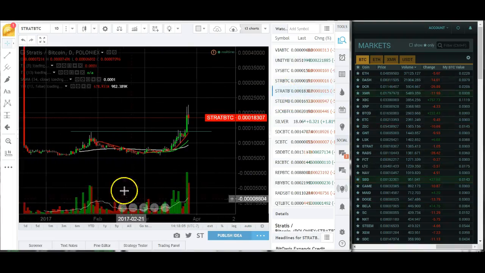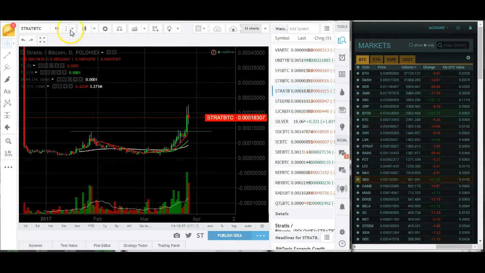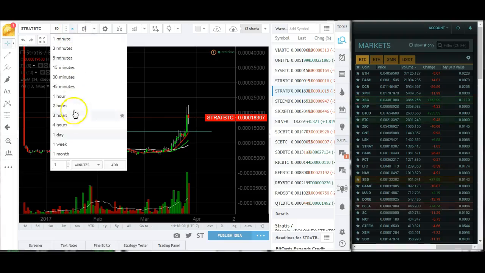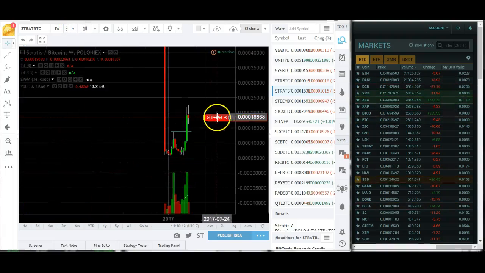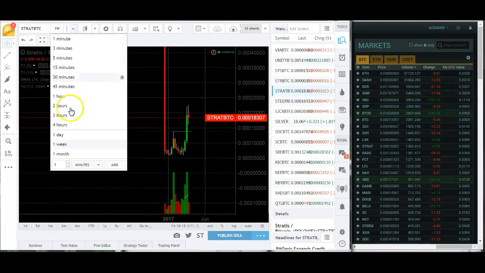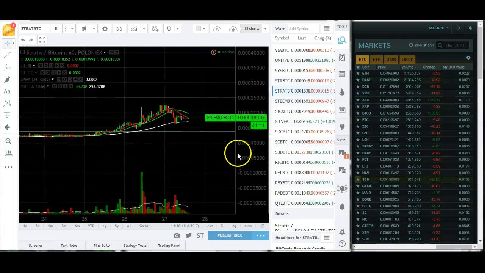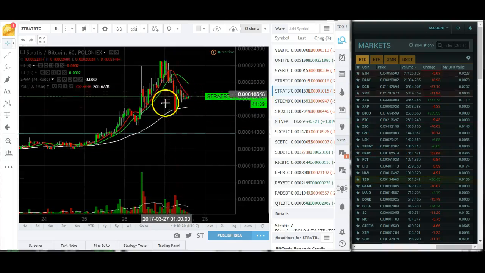Looks like we got a pop on this. Now it needs to come back into support. Looks like a spinning top so far for the day. For the week, previous high breaks took a pop. Watch it come back into support. And for the hourly, looks like I got a 2-bar pattern here for the first bottom.